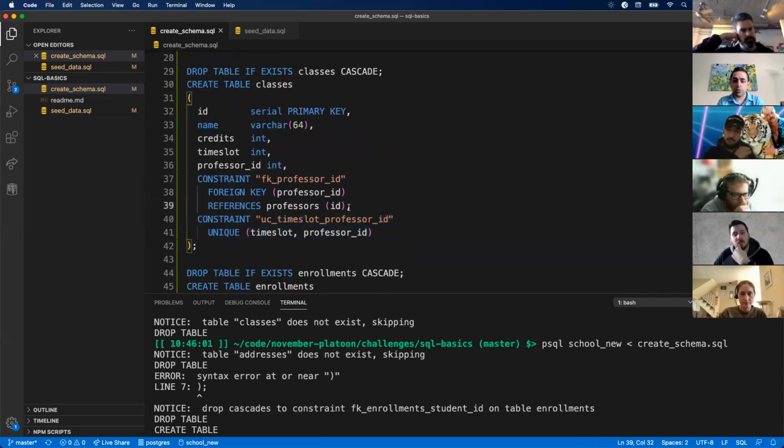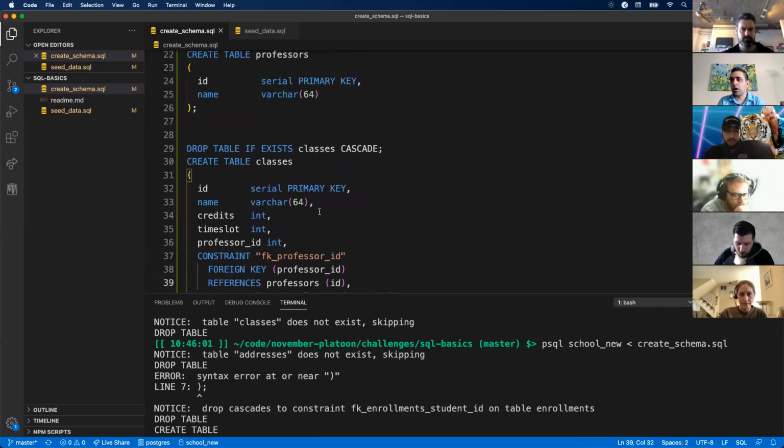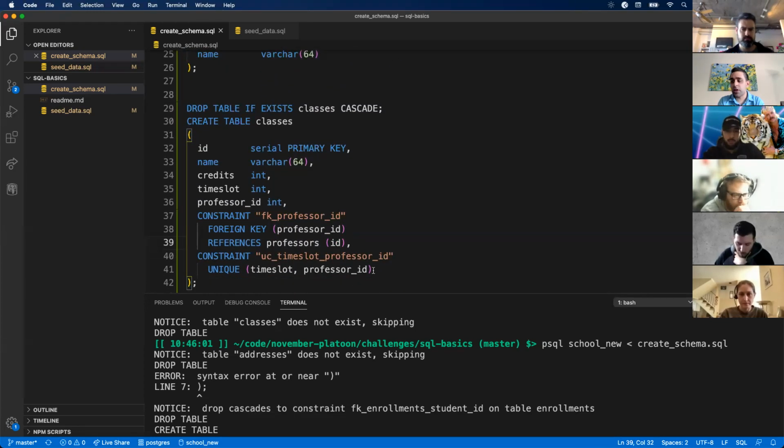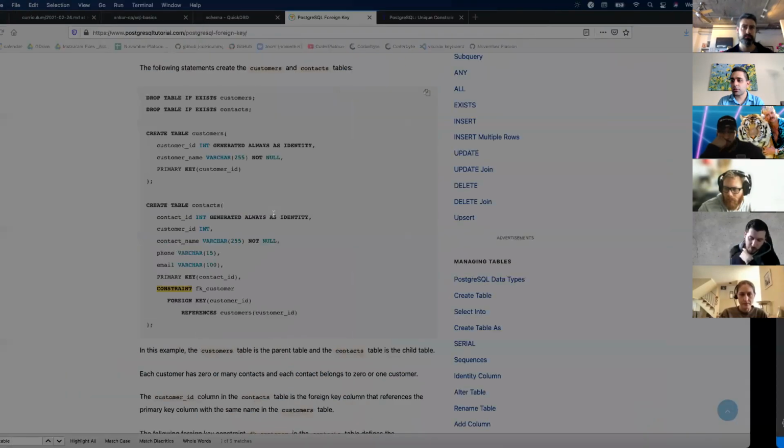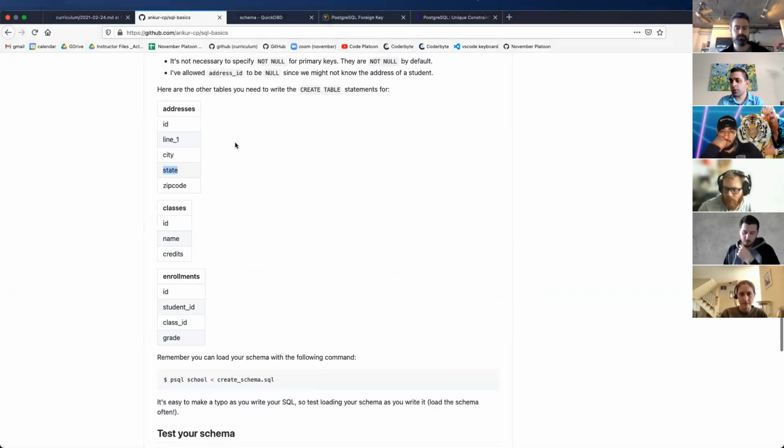All right, so that's foreign keys, reference other tables. Unique keys kind of guarantee uniqueness. They're similar to primary keys, except that you can have multiple unique keys in a table. Same thing goes with primary keys. You could actually have a primary key using multiple columns. Usually we just have an ID, so that's good enough. But sometimes you might need a combined field to have a true primary key. All right, so that's I think what we need for our basics.